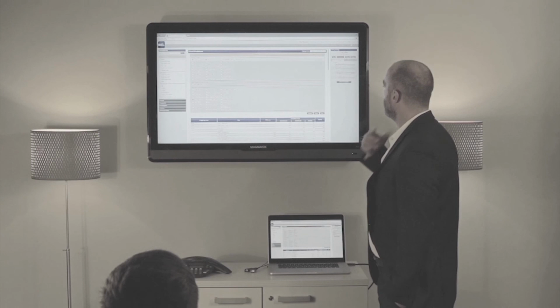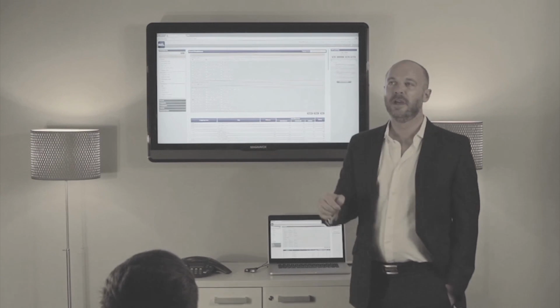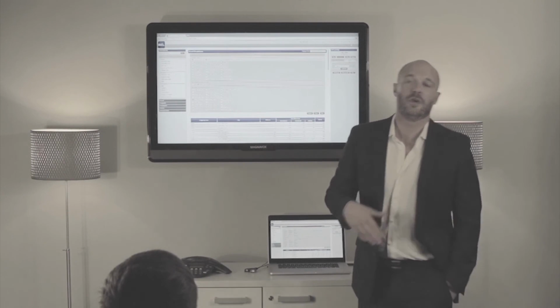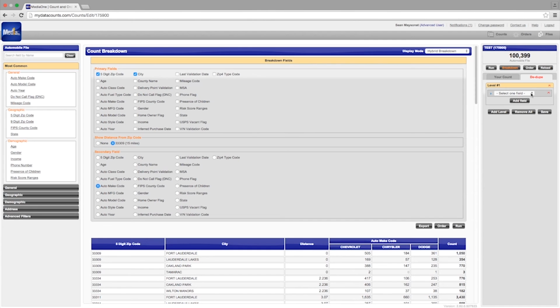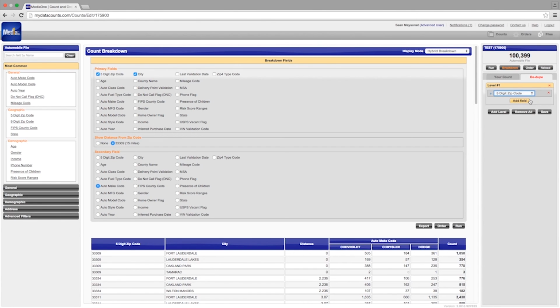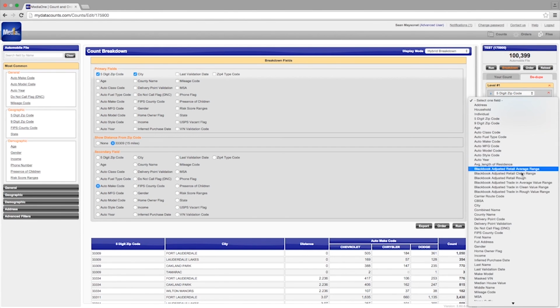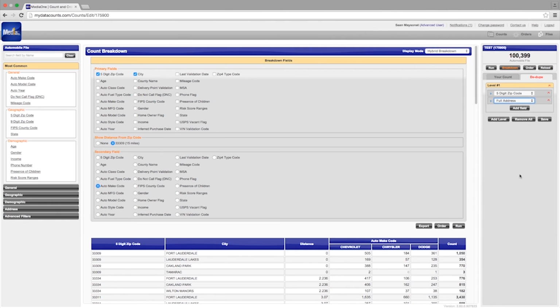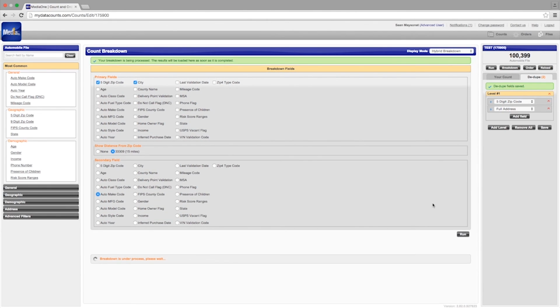The only other thing I want to touch on is your dedupe. So if you want to target one vehicle per address, you want to dedupe by 5-digit zip code and full address. That way, if they have a Chrysler, a Chevy, and a Dodge in the driveway, you're not sending 3 mail pieces, you're only sending 1. So you click save there, and then you just rerun the count, and that count number is going to drop, obviously. And that's pretty much everything on the count system for running counts and placing orders.